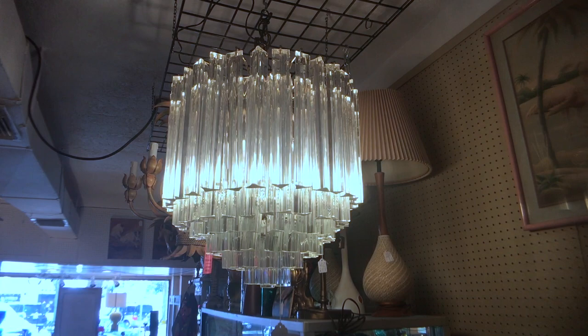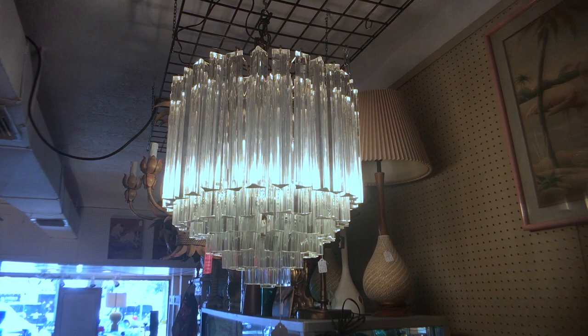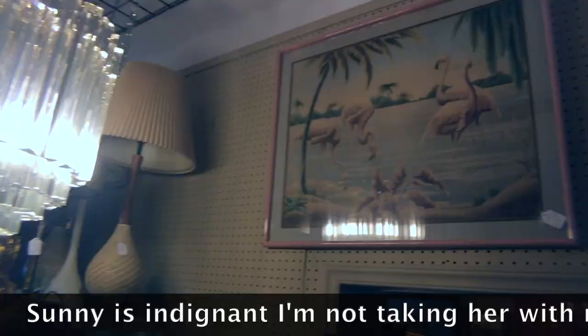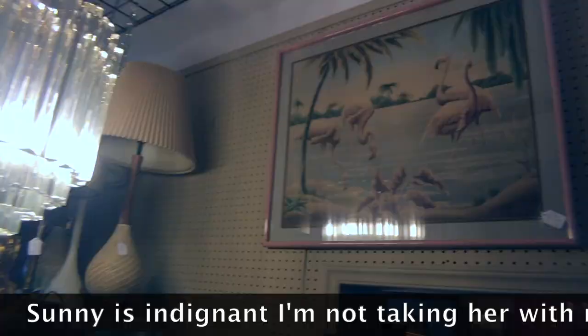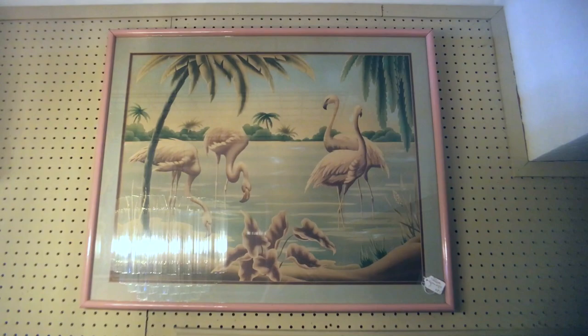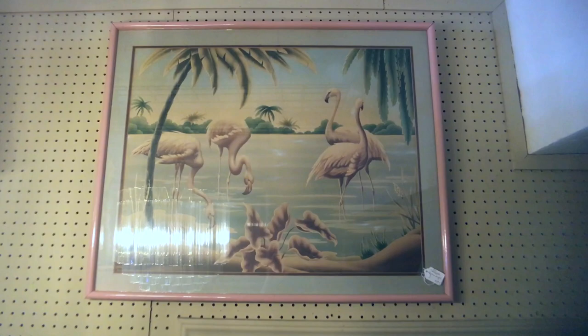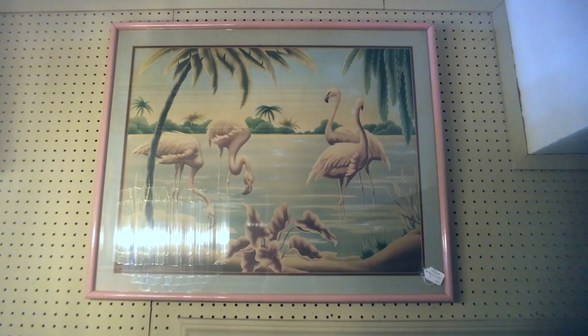Usually when we see a glass hanging lamp like this these days those are Lucite bars, but this one is all glass. These were made in Italy and are what the Lucite ones were patterned from — so this is a little earlier, probably late 60s, and priced in the high hundreds because it's Murano glass. Next to it is the classic Turner Flamingo print, reframed probably in the 1980s. Turner was a company out of Chicago in the 50s that originally made mirrors and used these as cutout inserts, and they were so popular that they became printmakers. This one's priced at $95, which is lower than they usually go.